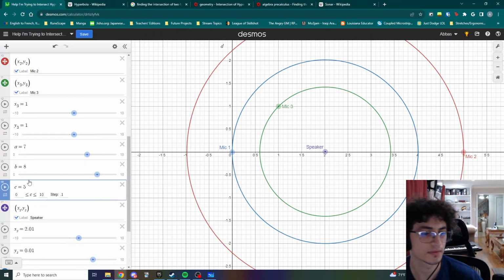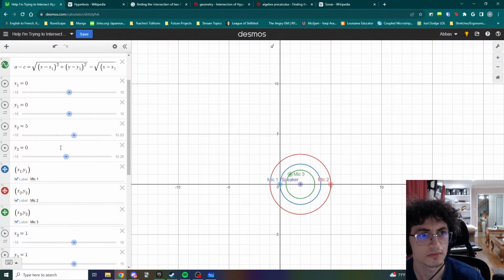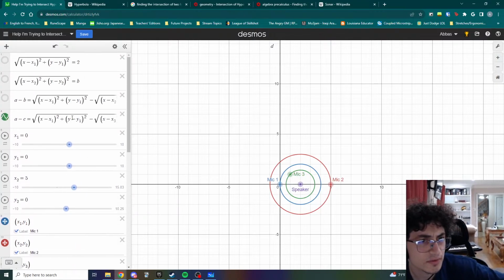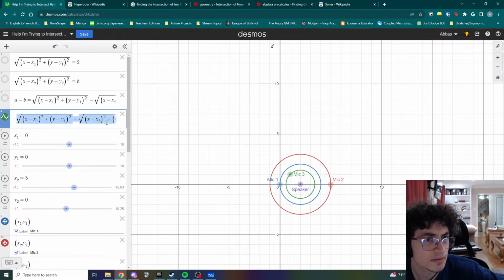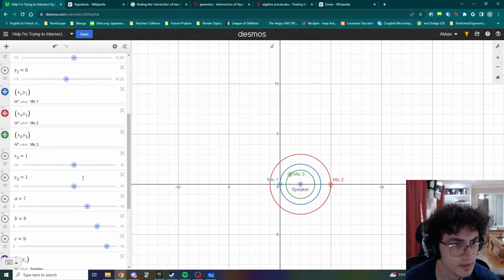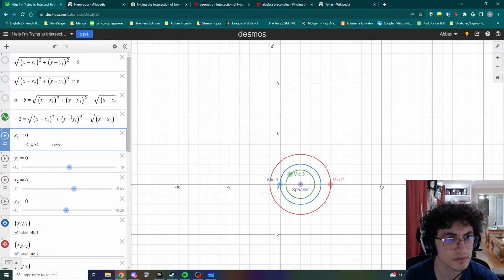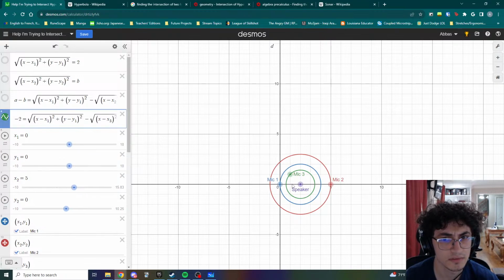Does this need to be like 9 for me to get solutions? Why is this not giving me solutions? Minus x3, y3. Yep. Why don't you give me solutions? What if I just do this manually, right? -2. Will I get solutions then? No? Oh, there were no solutions. That's why.